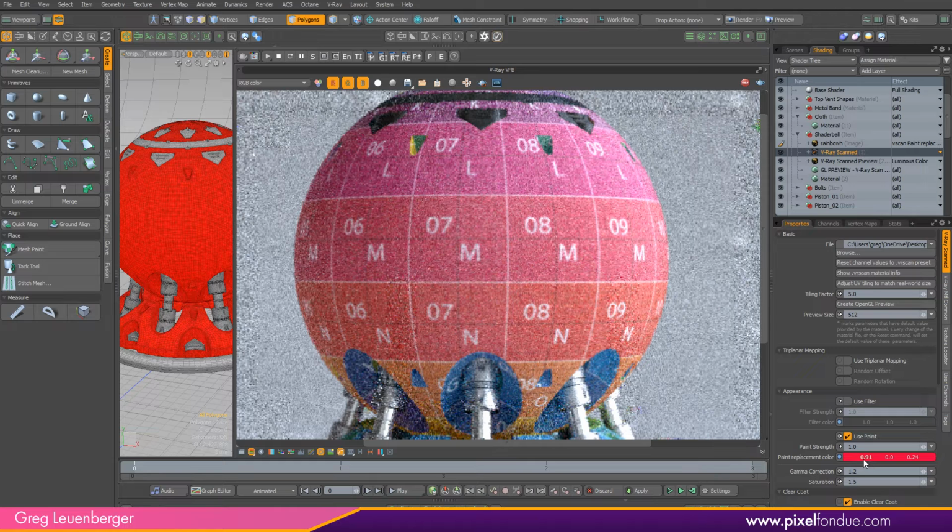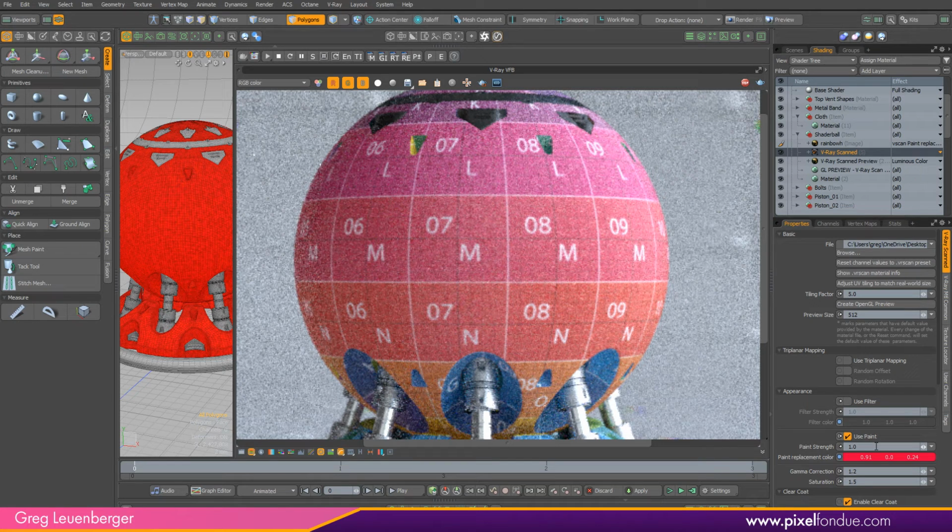And you might be asking, what's the difference between filter and paint? Well, paint appears to really change the color of the diffuse component, without changing the reflection colors of these materials. And filter really just seems to act as sort of a tint, so it sort of shifts everything over.